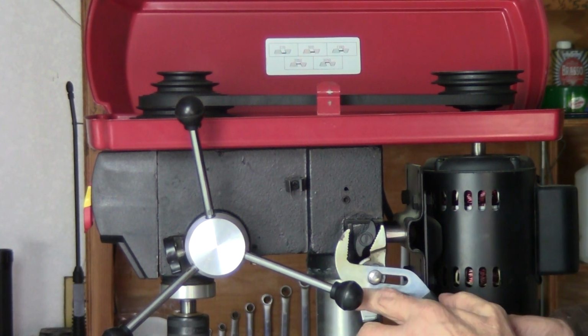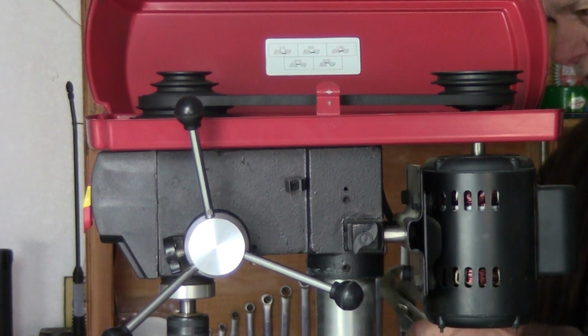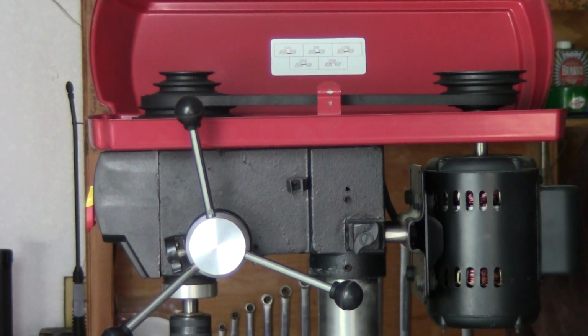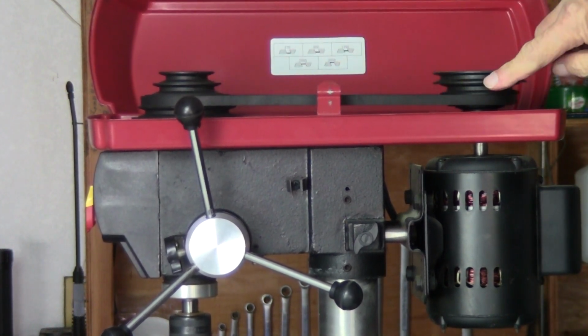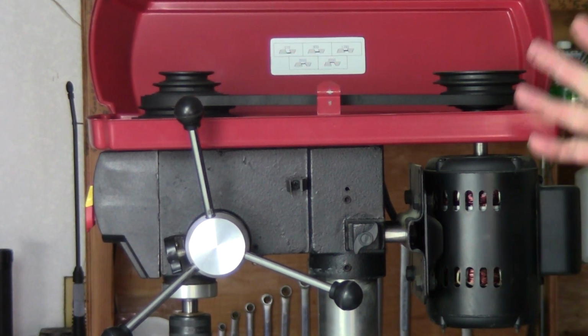Then adjust this a little tighter. Same with the back one. Your hand tight doesn't seem to work too well, so you want to use the wrench. Okay, now your tension's set, your speed is set. These have been tightened down. Your motor's tight. Ready to go.